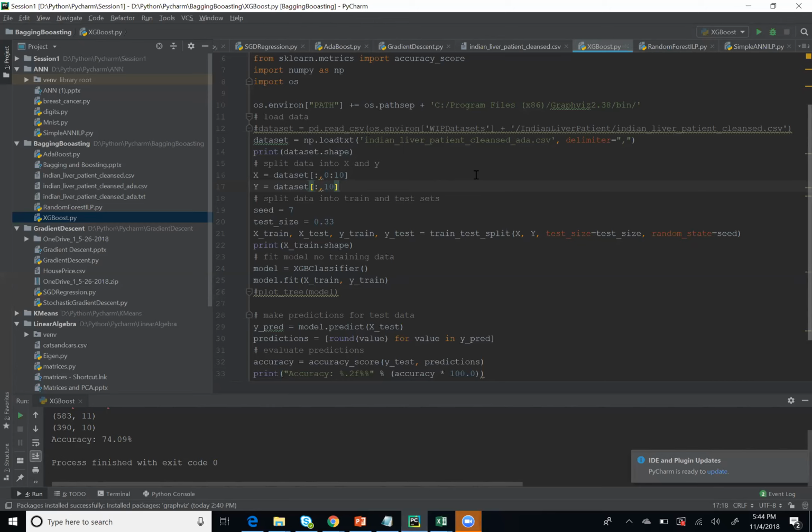But overall, this is an additional thing: when you want to improve your results further, boosting and bagging are two techniques you can use to gain better results from your current training data model.